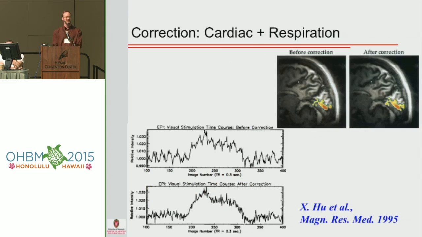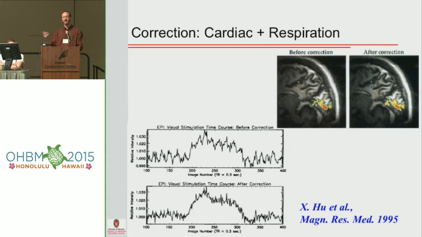It's been used in the very early days of fMRI by Xiaoping Hu, demonstrating that you can get much better task localization and characterization and task activation by doing this physiological noise correction. Now that said, in general, this kind of retro-ICOR correction for physiological noise improves your signal-to-noise by about 5 to 10%, depending on where you look in the brain. So it's not a huge improvement in terms of how much of the noise you're explaining, but I think it depends on where the regions of interest are.